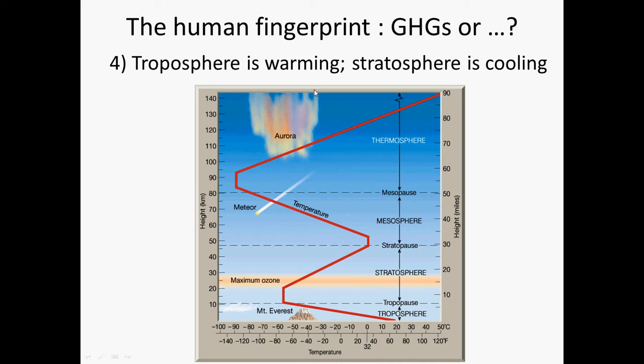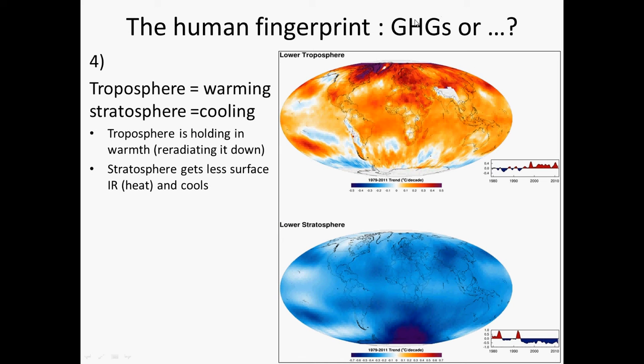So then finally, there are these two pieces of evidence that go together, the fact that the troposphere is warming and the stratosphere is cooling. So why might this be happening? Because this is actually what is happening. And you can see that in this figure. This top figure here is showing warming between 1997 and 2011, with the dark red being 0.5 degrees of warming per decade, and then anything blue would be cooling. But you can see the dominant trend here in the troposphere, the lower atmosphere, is warming, whereas in the stratosphere, you can see it's mostly cooling.